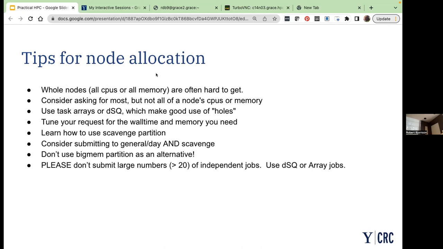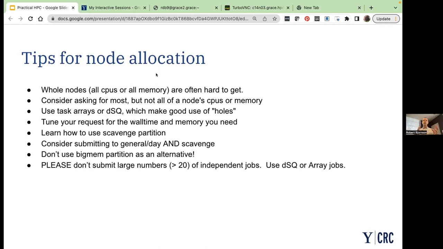So just a few hints on requesting allocations, things you can think about. If you ask for what amounts to an entire node, either because you want all of the CPUs on the node or you want all the memory on the node, so you make a big request, like -c 36 or --mem 180, that's fine. It's just that it requires an entire node to be idle, an empty node. And the way we schedule things, nodes tend to get sort of balkanized a little bit. You've got lots of little jobs running all over the place, and it could take a while for any node to become completely free.